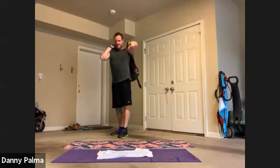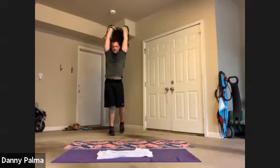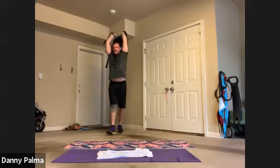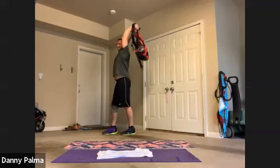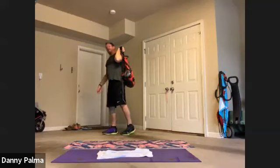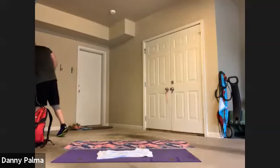Clean. Hold on it. Straight up. Grab your bag as close to the bag on the strap as you can. And go. One, two, three, four, five, six, seven, eight, nine, 10, 11, 12, 13, 14, 15, 16, 17, 18, 18. Oh, sorry. All right, take that bag and put it down. You are done with it.